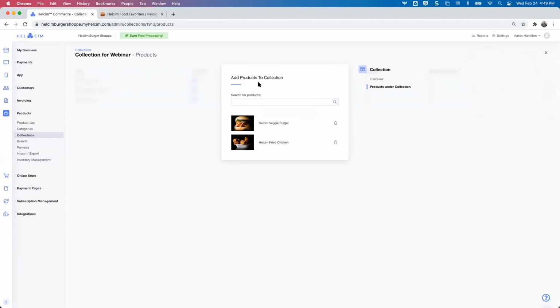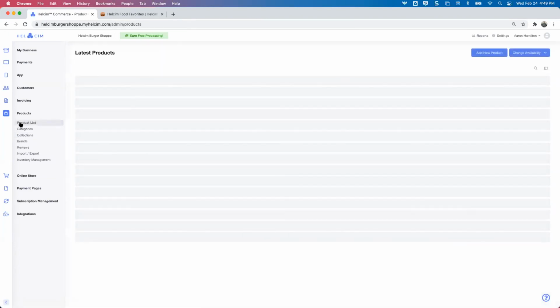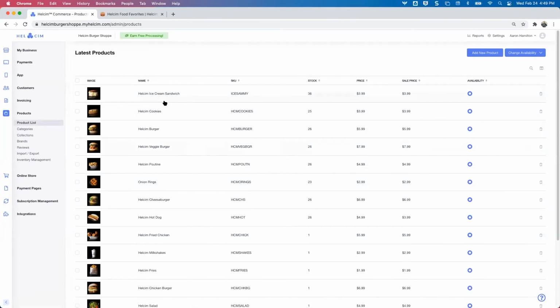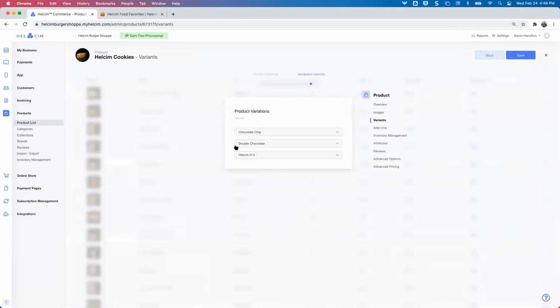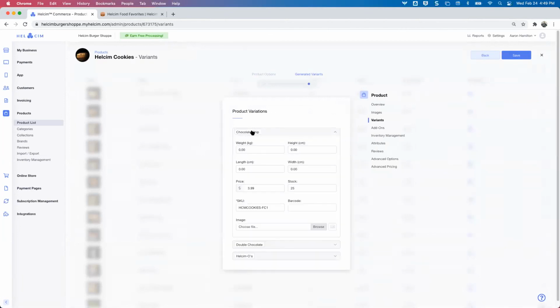As far as adding a variant without having to change the whole list of them, as far as variants go for editing and adjusting them, it is done from the product itself. So you have to essentially go through the process again. So you go to your product, and then we're going to head to variants. And once you click next, you're taken to the list. So at least as far as editing variants, you do have to go to the product and then change each of them from the list.